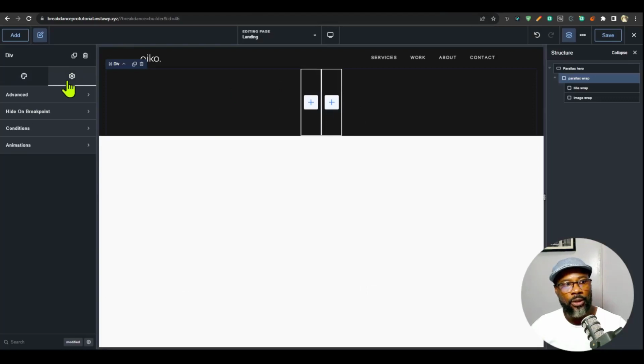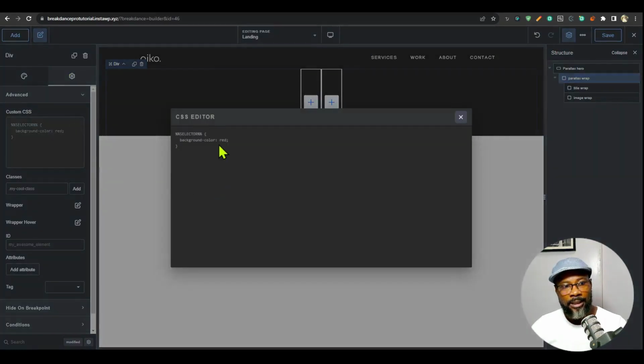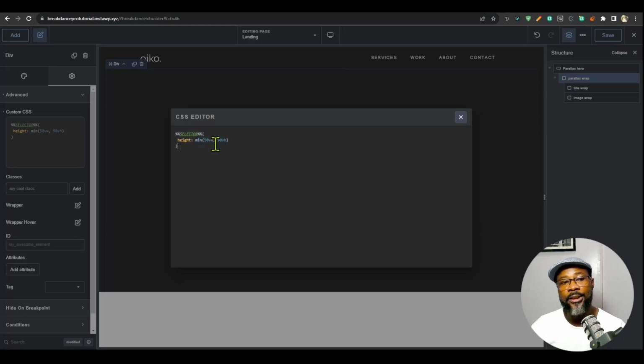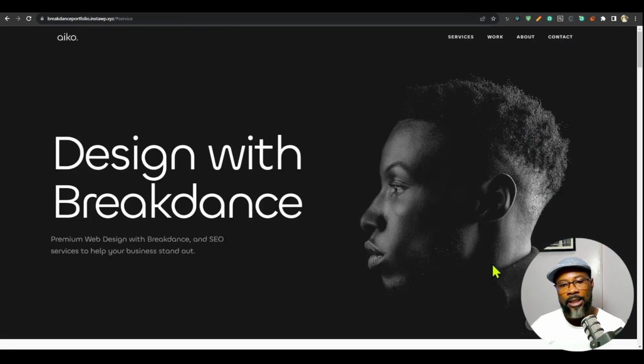So to do that, I'm going to go to custom CSS of that, and then I'm going to write selector. I'm going to write height, and then that height will take 2 values. I want it to be 90 viewport height, but when the screen narrows, I want it to change to half the viewport width. So I'm going to use a min function, and then I'm going to write 50VW, 90VH. What the min function does, essentially, is use the smallest value at a particular time. So at this point, the smallest value here is the height. But as the screen narrows, the smallest value will become the 50 viewport width.